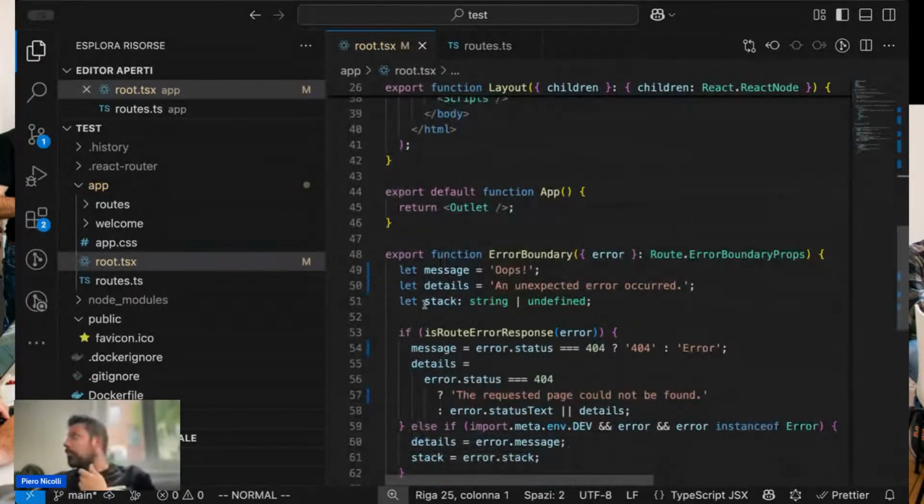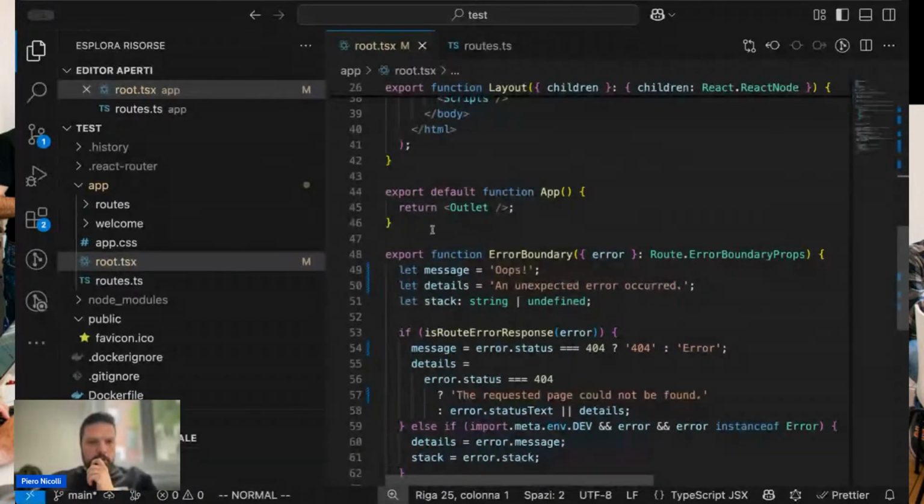And then it will have an export that's an error boundary. Each route can have one, and that will catch errors, and you can work with that to render some proper errors on the page. So each route can render its own links, its own meta information, its own error boundary.